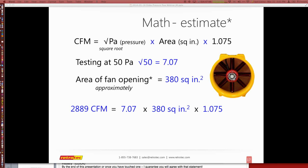So, yeah, there's another question here about the number of fan calculator. Will it become a part of Fantastic? I think that's what you're asking. We actually have the number of fan calculator on our website as a separate software program, and there's a different number of fan calculator for large buildings and for enclosure integrity testing. They're both there, and you can download them.